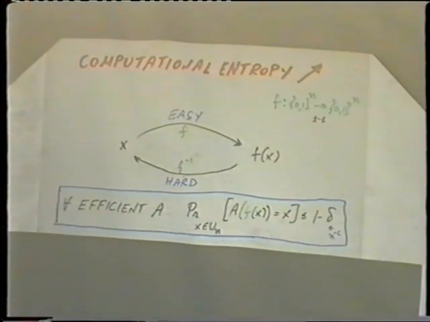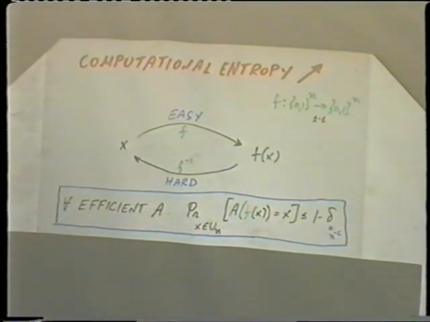We have a function from n-bit strings to n-bit strings, like multiplication, which is easy in one way and hard in the other direction. And let's specify what hard means. Hard would mean that at least sometimes it is hard to compute the inverse. So when you take a random x and you give an efficient algorithm f of x, the probability that it will give you x back is not 1. It's 1 minus something noticeable, 1 over n to the 10.